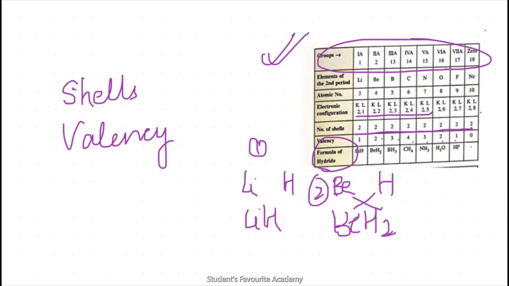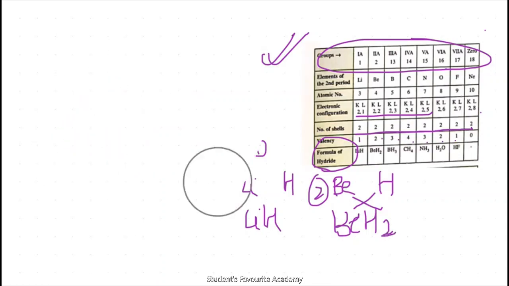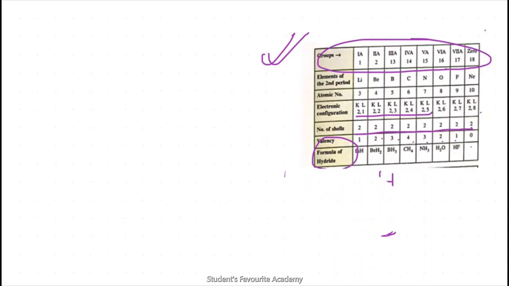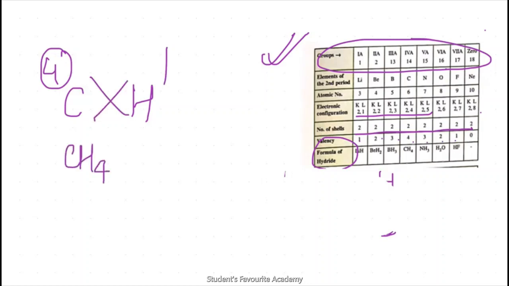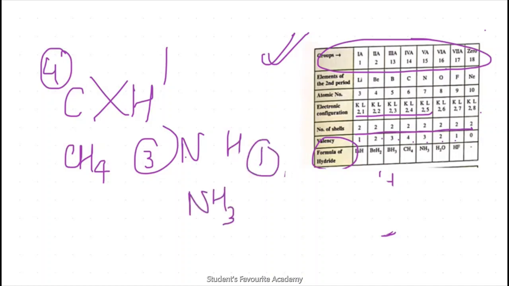So similarly, the formation of hydride is completely dependent on the valency. Suppose I am having C and H. What is the valency of carbon, children? 4. So upon crossing, and this is 1, this becomes CH4. Now if you move toward NH3, the number of valence electrons in N is 5 and its valency is 3. And for hydrogen, the valency is equal to 1. So these tend to cross each other. So this becomes NH3. So this is the explanation, children, of how the formation of hydride takes place.